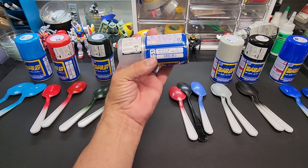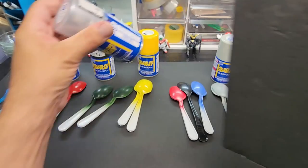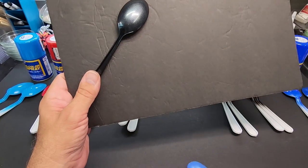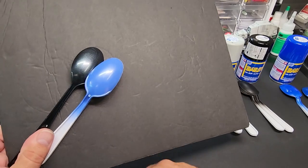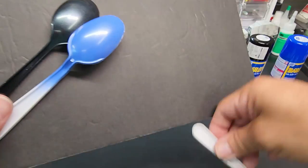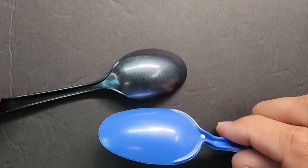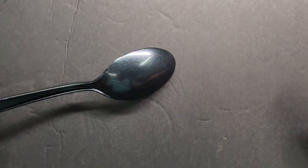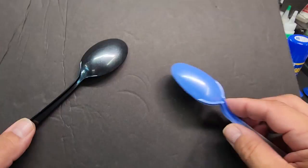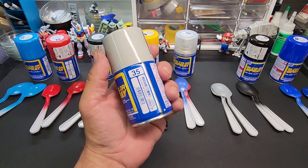Number 151, white pearl — the classification is different here: 'pearl, car, etc.' So these are car colors. I sprayed the pearl over black, blue, and red spoons to see what it does. It takes the underlying color and gives it a pearl look. Here's a light blue spoon with pearl over it — see that shimmer? This is a black spoon normally, and with pearl over it you get this effect. Really nice if you have a non-metallic color and want to add a metallic pearl look.